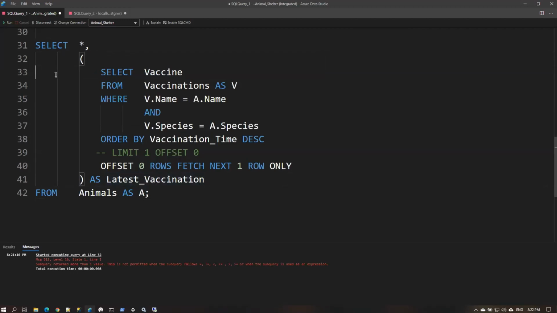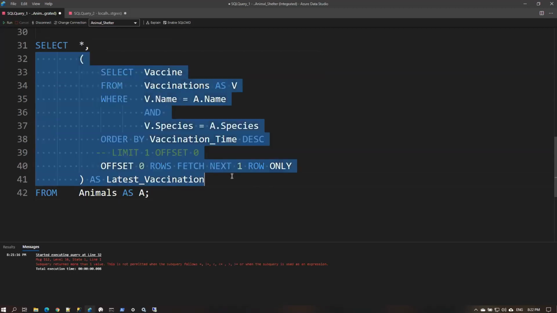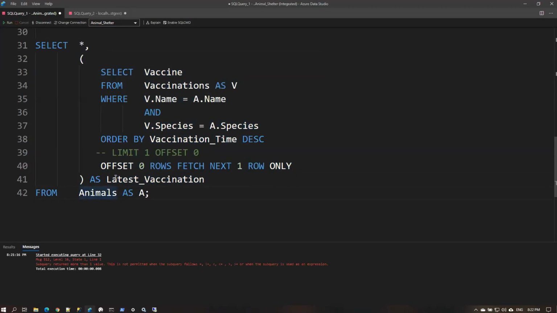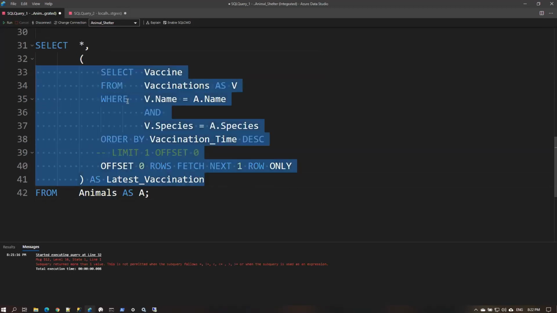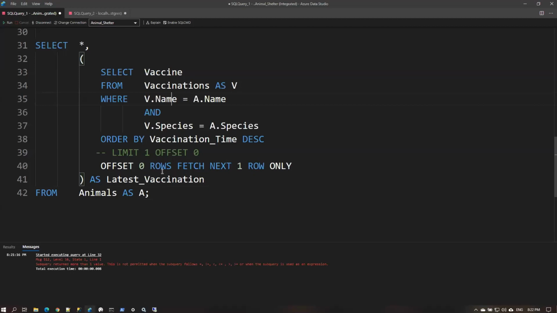That means that the subquery is evaluated for each row of animals. And again, logically, it doesn't mean that the database cannot make shortcuts. It can, and sometimes it will, but not always. But by understanding query processing order, and understanding that once it gets to the select, every expression is evaluated per row, we can immediately see that this correlated subquery is going to get evaluated 100 times, once for each animal, logically.